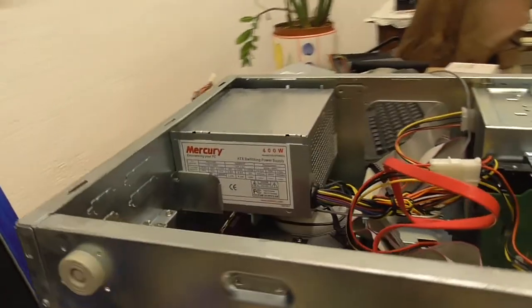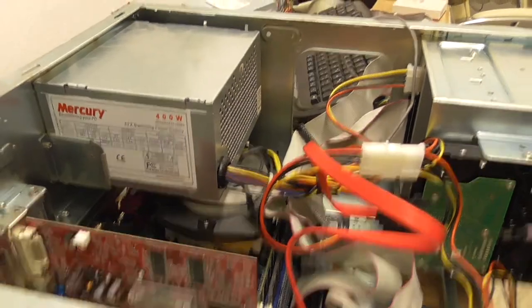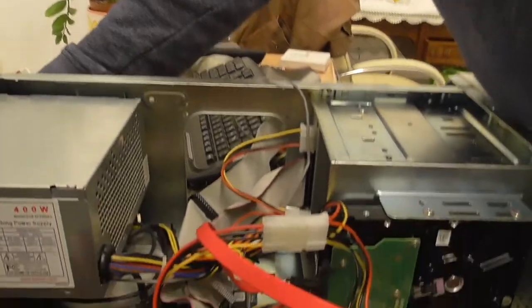Mate, when we installed the CPU, maybe we did it incorrectly. Maybe it wasn't the edge. I'm sure it was the edge, but did we close the lever? I did. You did? I did. And then it can't be. I definitely did, yeah. Then it can't be this. Okay, so... Fuck. What else can we try? The RAM? I mean, maybe the RAM is not fully... Maybe the RAM has a problemo.